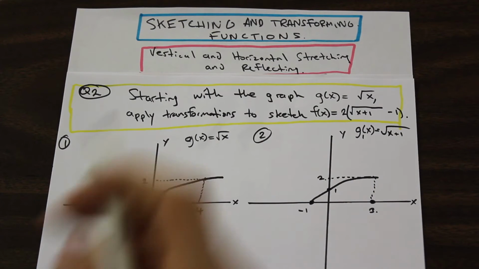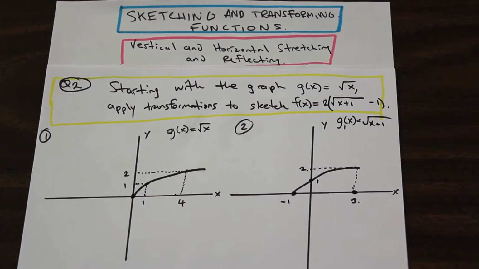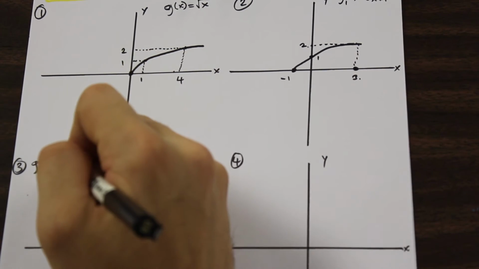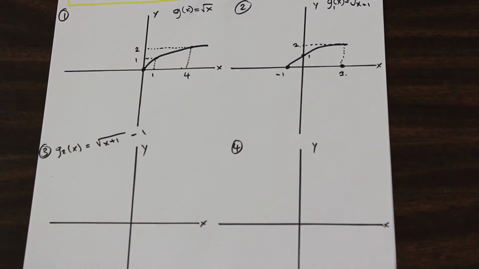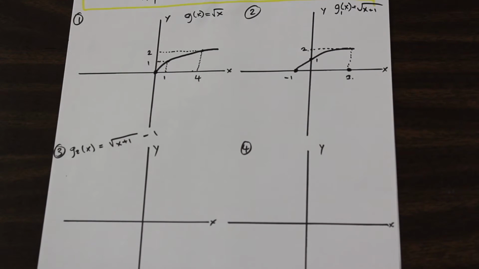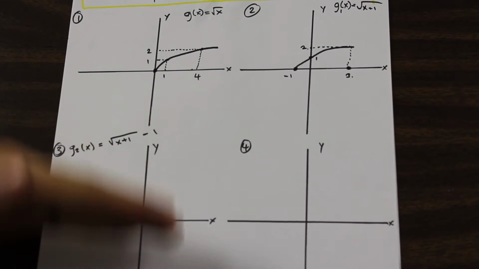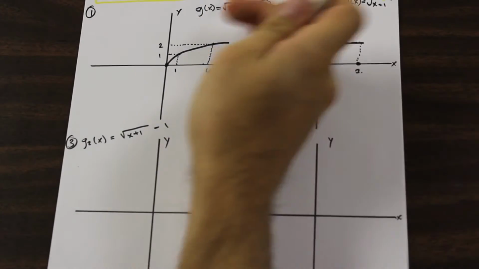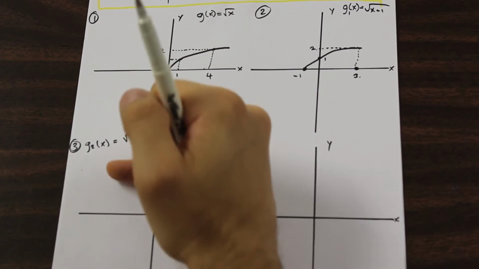So let's apply another transformation, and this one is going to be the -1. So we're going to have root of x plus 1, minus 1. Now that the -1 is on the outside of the function, it's going to shift the graph down on the y-axis. The x plus 1 on the inside of the root shifted the graph left on the x-axis, and now, outside the argument of the square root, the -1 is going to shift it downwards.